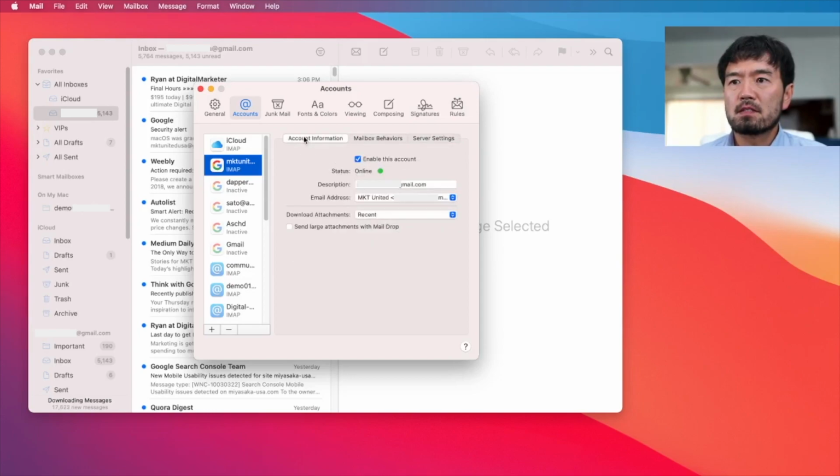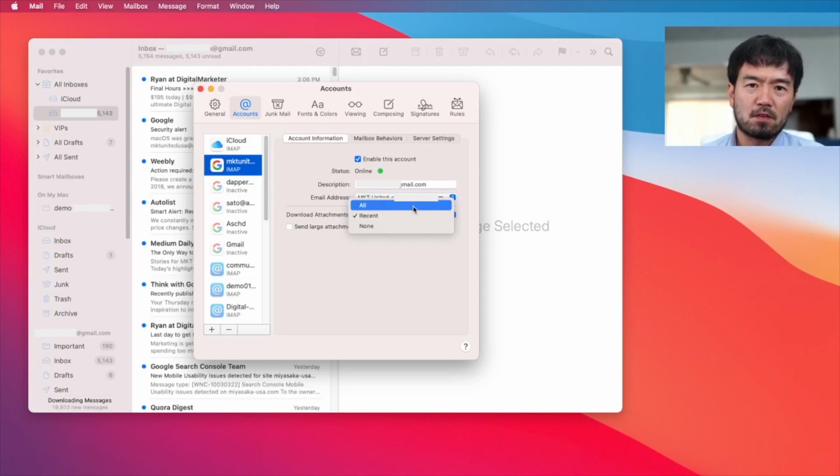So that's how to do it. And you might want to check this Download Attachments section. By default, it says Recent. You can choose that, or when you choose All, that means it's going to download all the attachments ever attached to all the emails you received.